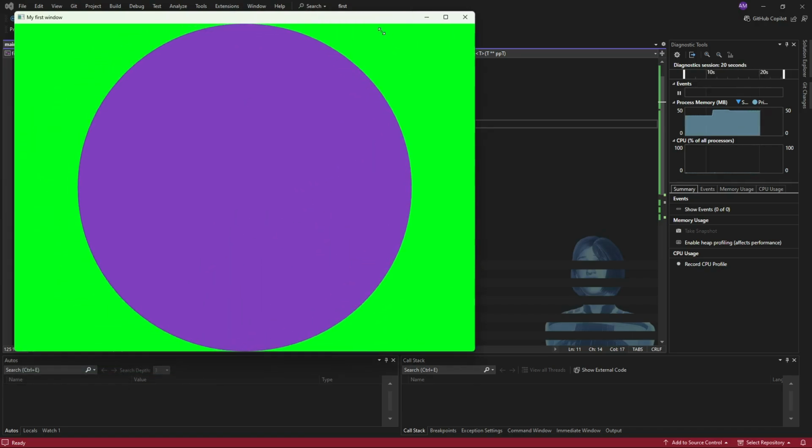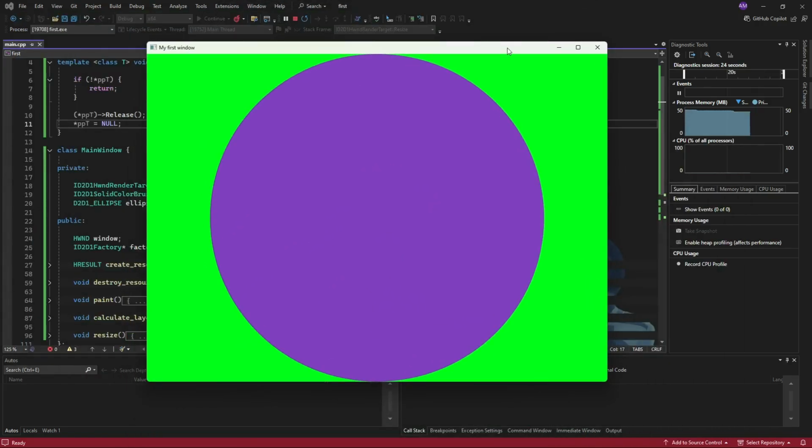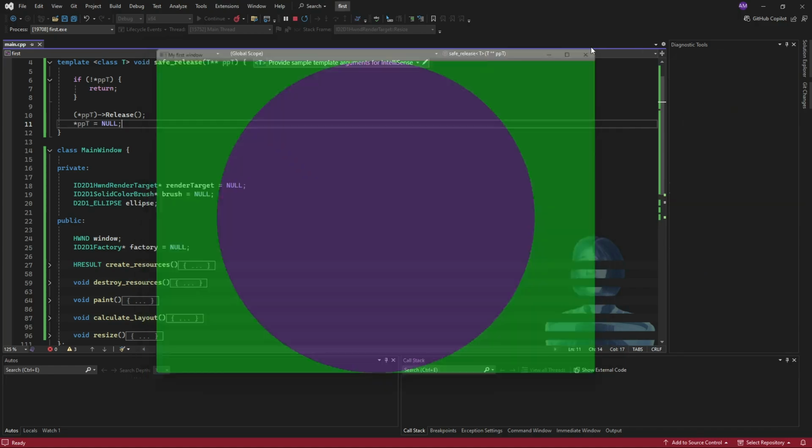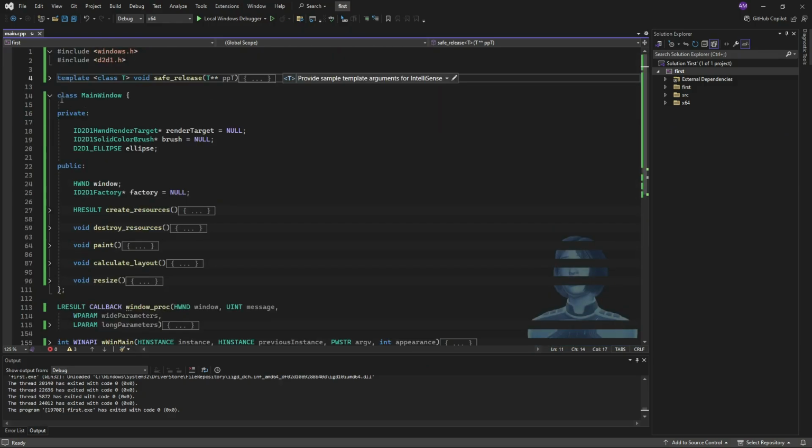But yeah, I mean, this is probably about as deep as you want to go in Direct2D, to be honest. We've got it. The real benefit is not to learn Direct2D, that's not the goal. We'll be learning DirectX 12, but I just wanted to go through a slightly more complicated program. So there we go. That'll be it for now. Hope you had fun, and I will see you again soon.